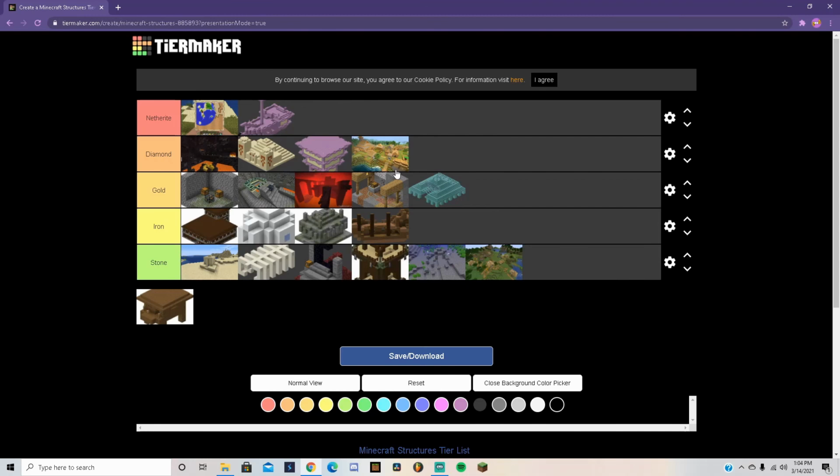Take it from a speedrunning standpoint. There's stone, there's wood, there's an iron golem. If you get a village in a speedrun, you're pretty good.